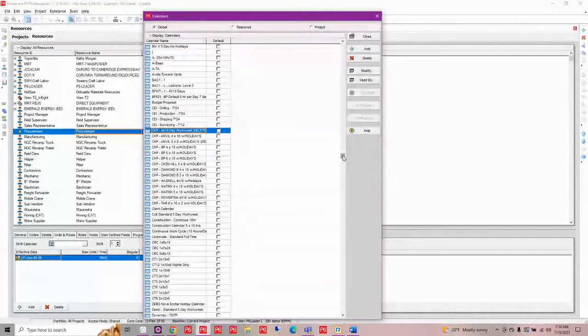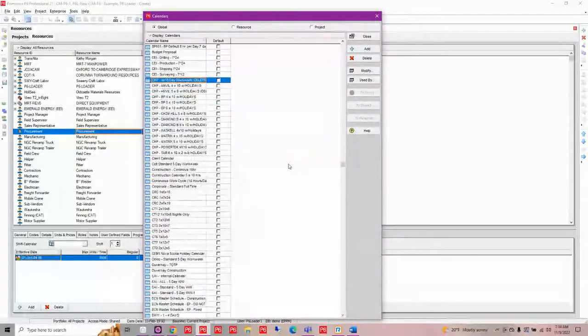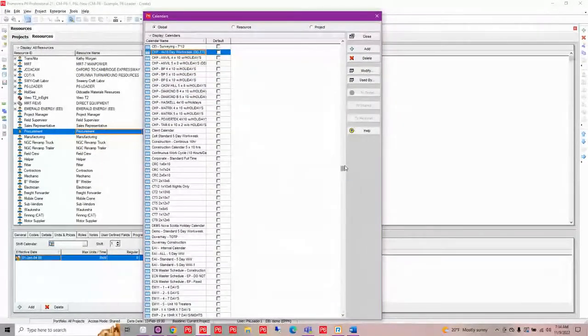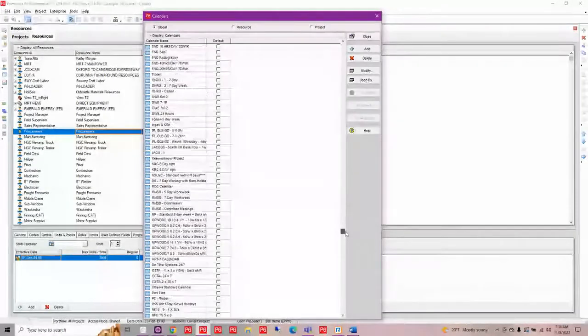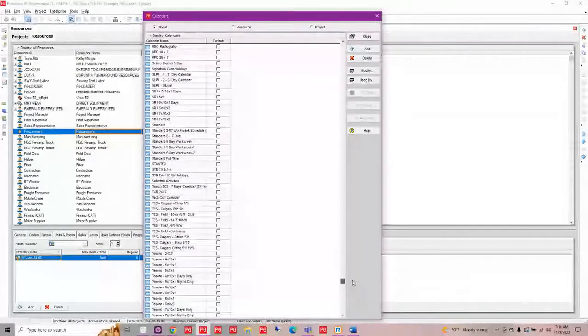etc. Now, another thing is that if you have a calendar at your global level that has the same name as a calendar being imported in, for example our standard 5 day work week, where you can see I've got several here, that calendar in the XER will overwrite the definition of the calendar you already have in your P6 environment.